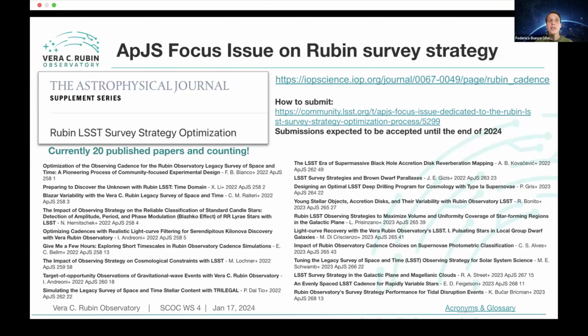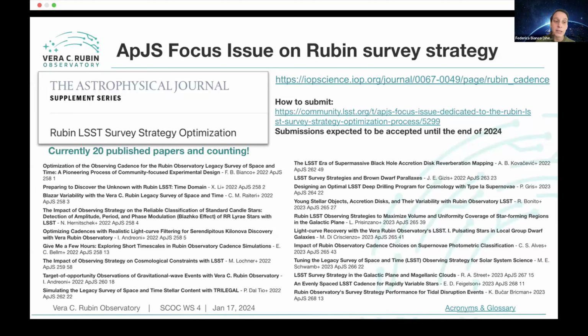That means the editors are aware that typically the papers in this issue will not contain scientific discoveries and will be rather technical, things that may generally raise red flags from editors and reviewers. And with the focus issue, we facilitate the process of publishing papers of this nature. There are currently 20 published papers on this focus issue.